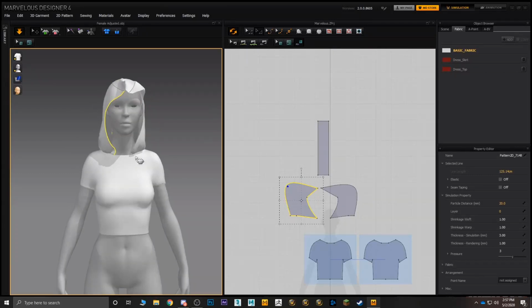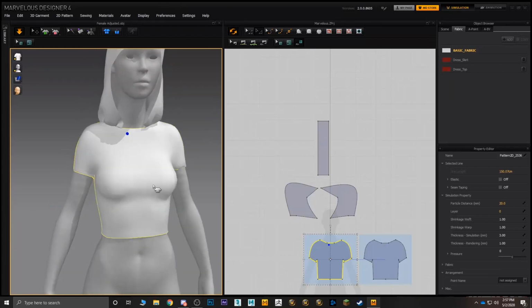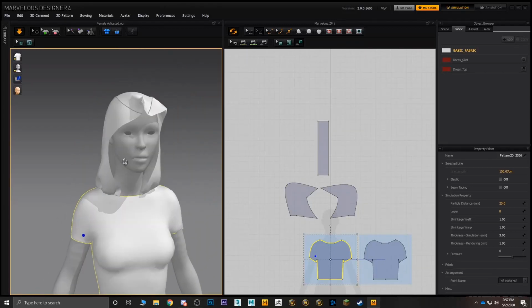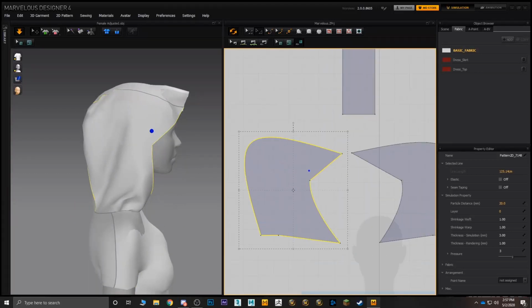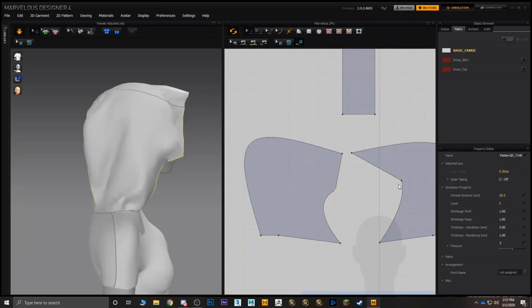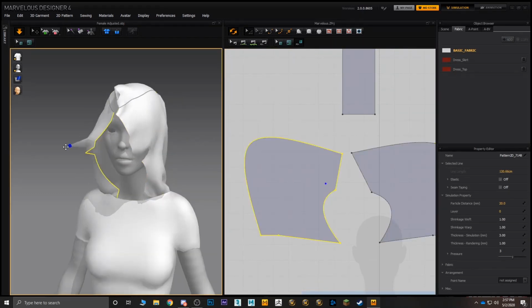It's all about what you want to do here. What you can do as well is cut this in half and create kind of a robe effect, going down. You can elongate this and create an entire actual geometry mesh. But this is how you create a hood to start. If you want more geometry in the front, you can just remove these little points. So right here, I can just move this forwards and move this forwards, and you get a bit of a better geometry in the front.